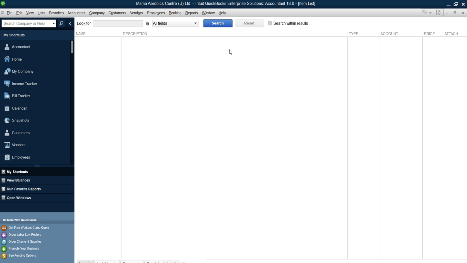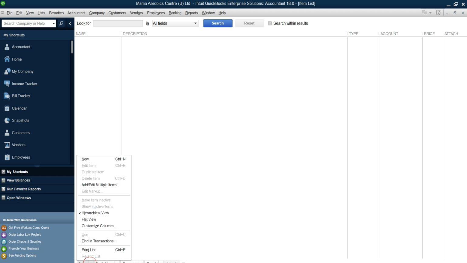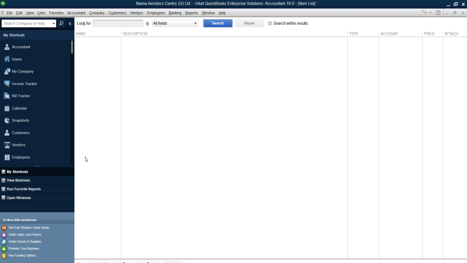Then you'll see a window, the items list window, and you see it's open, but it's empty. There is nothing so far. So look at the bottom left corner and select new. But of course, you have to first click on the item tab here, then new.